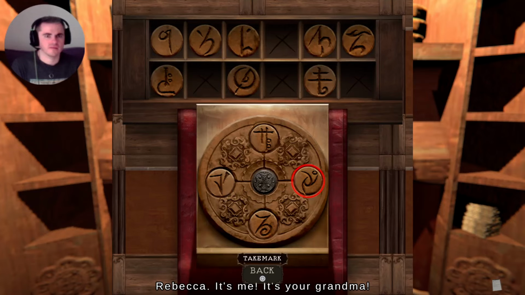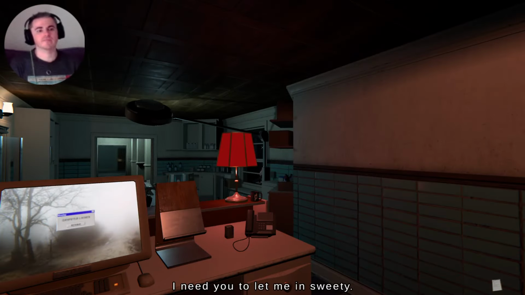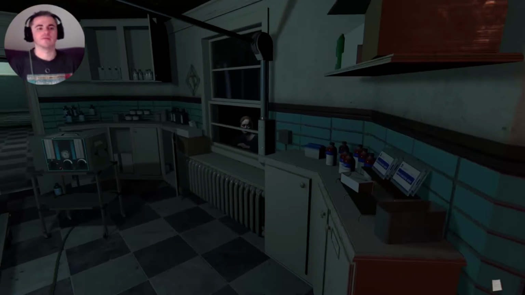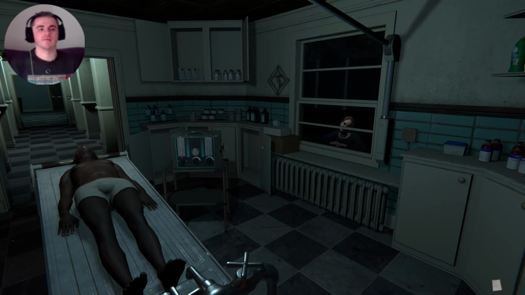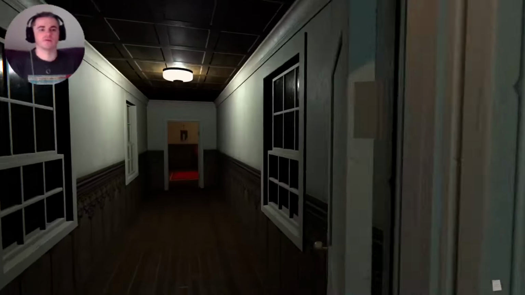Rebecca, it's me. It's your grandma. I need you to let me in, sweetie. You can fuck right off. You can piss right off. Don't you love your grandma? No, not anymore.